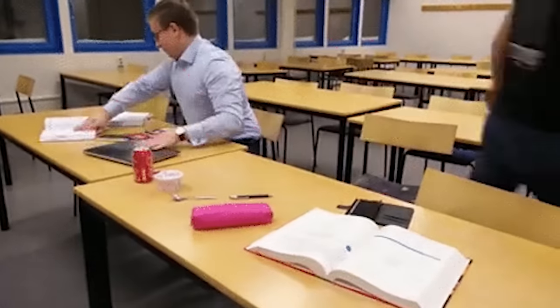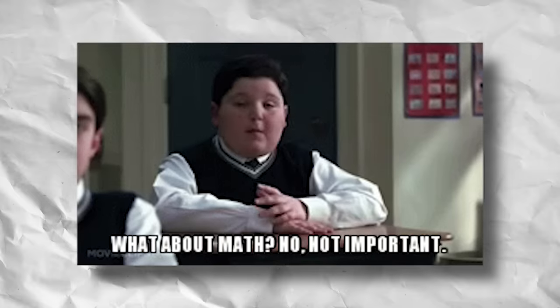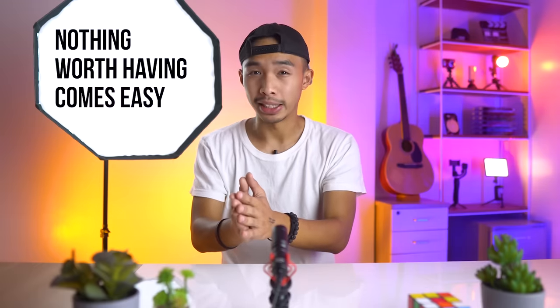The good news is that maths is not a talent-based thing — it can be mastered with practice and hard work, just like drawing. If you really want to become an architect and you have that fire burning in you, then you have to work hard and improve yourself. If you find architecture hard, well, that's just normal — it's supposed to be hard. Being an architect is a very prestigious thing, and the reason it's prestigious is because not just anyone can do it. You have to work hard and persevere. Remember, nothing worth having comes easy.